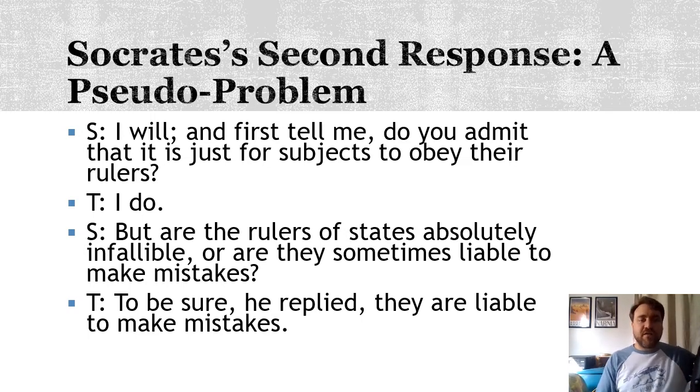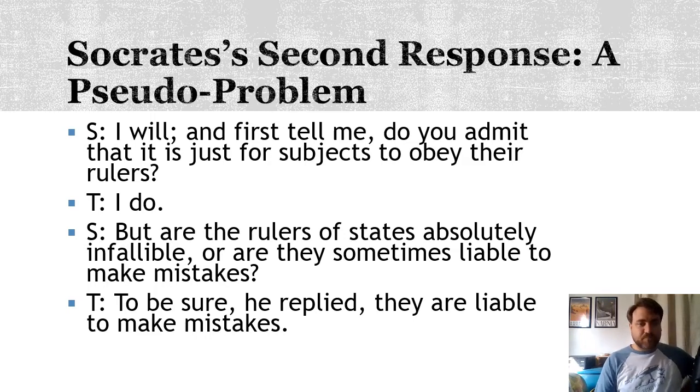And so Socrates starts off by saying, okay, first tell me, do you admit that it is just for subjects to obey their rulers, right? Now, if you ever find yourself in dialogue with Socrates or something like him, and he starts asking you really simple sounding questions, right? Questions that you think the answers to are pretty obvious. And then he starts asking them in several different ways just to make sure, to get you on record for saying, yes, I agree, that's my view. Just know that the other shoe's about to drop. Just know that he's got you on something. Okay, that's the way this works.